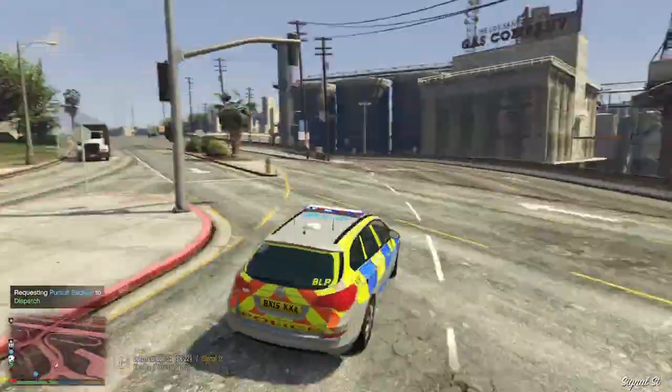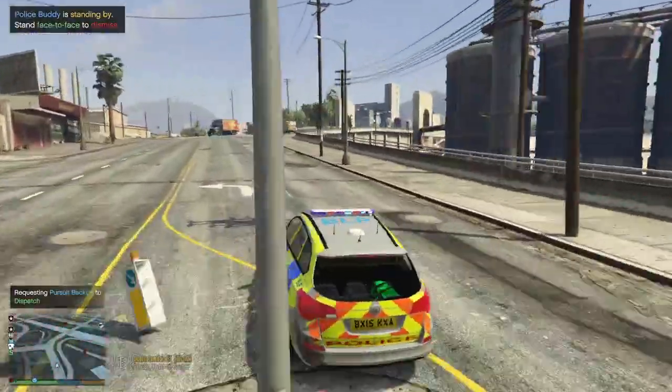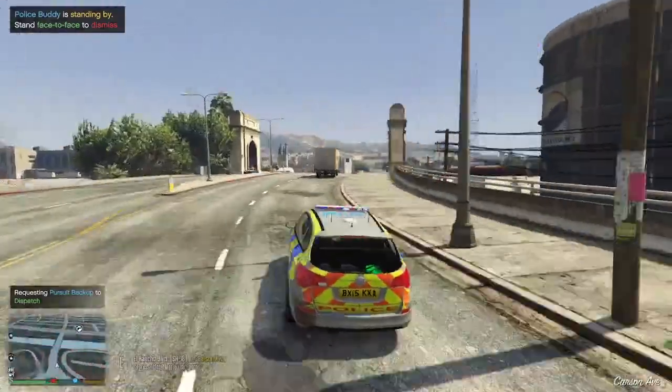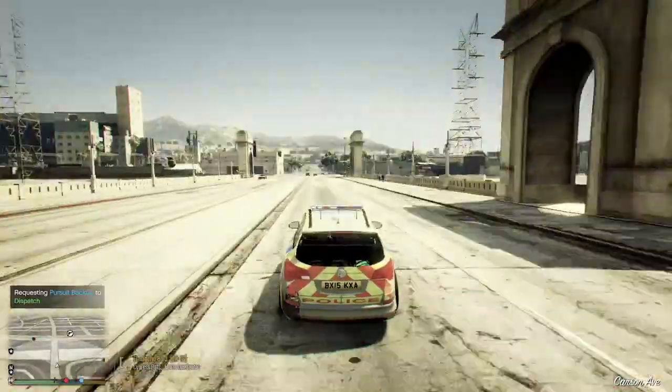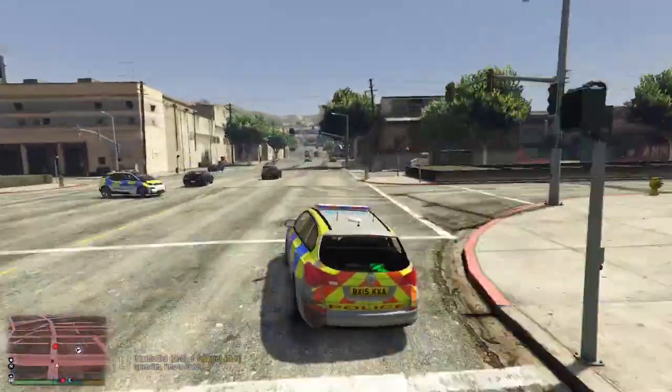One vehicle, three suspects jumped out of the vehicle and are currently on the run. Location of the people that jumped out is unknown at the moment, dispatch. Oh, if this vehicle gets away from us, I'm going to be annoyed. Here it is. Careful, careful, careful.